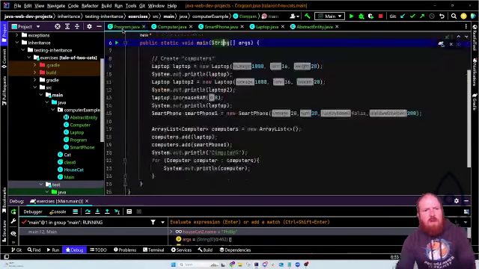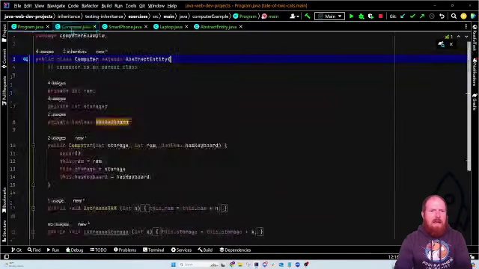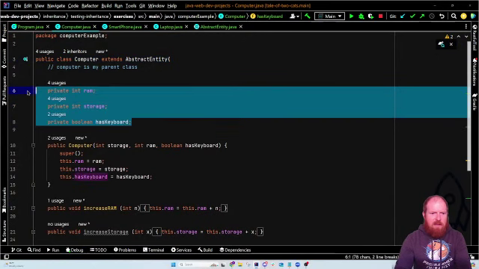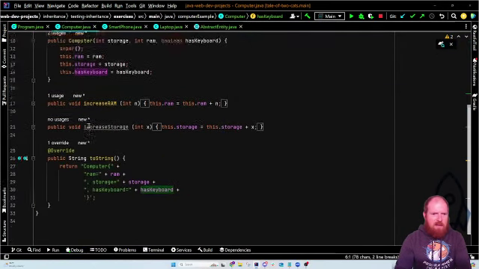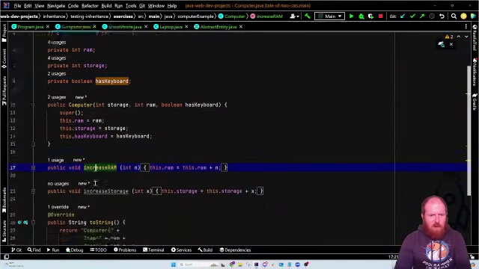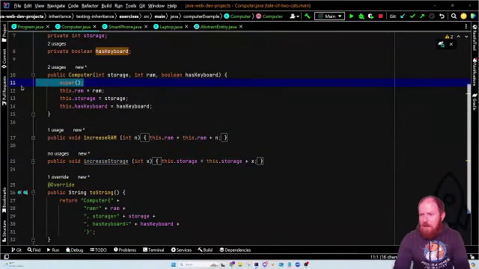Okay, so to go back to this program, this is the example that they were talking about. Create a computer class. This computer class has at least 3 attributes that you can do setters and getters. I guess I didn't do setters and getters, but it then has at least one method. So increase RAM and increase storage. Those are pretty straightforward.